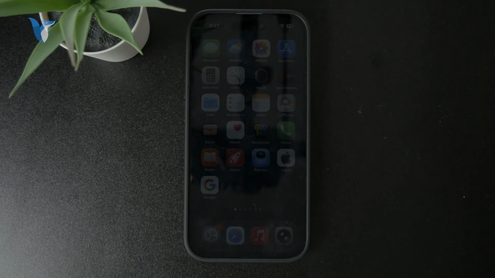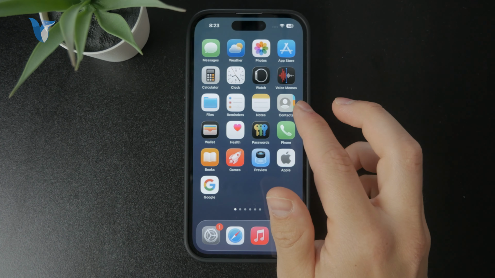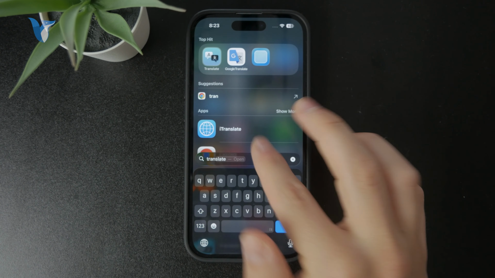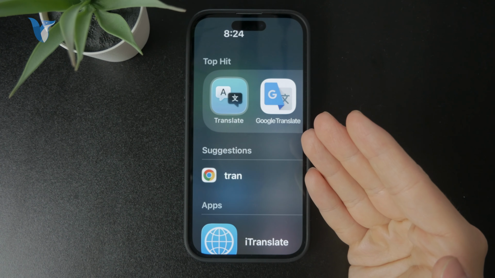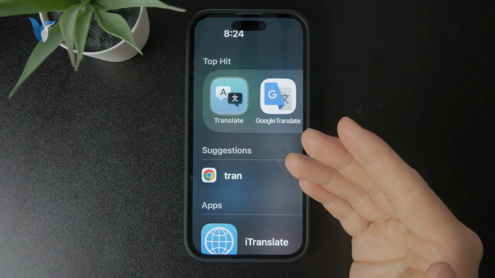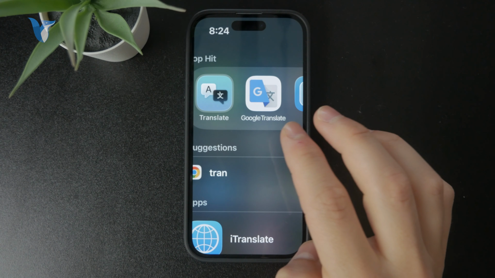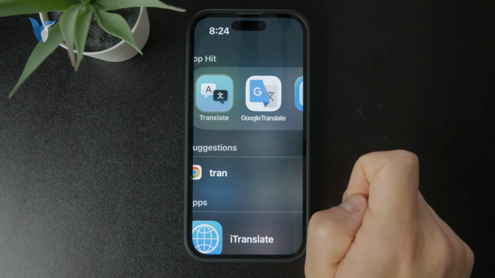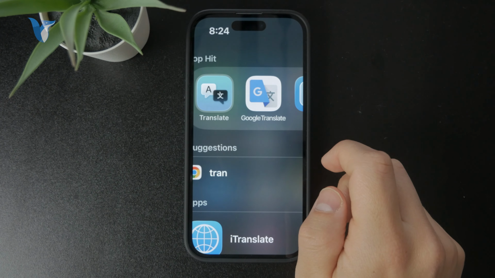Essentially, on the iPhone, we have more options to translate text. Most notably, there is the Translate app made by Apple, which should be part of your phone fresh out of the box when you start using it. But there is also Google Translate, a very popular third-party app which you can get from the App Store. Both apps work well. One of them works a bit differently than the other, but they get the job done and work very similarly. So let's start with Apple Translate.